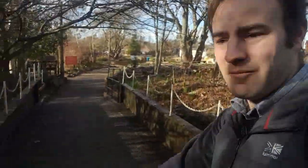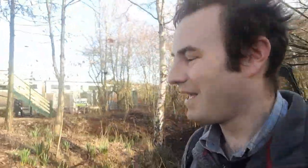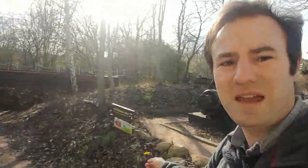So we've got this old bridge here, which we're walking over. Looks like we can walk under. I'm gonna have to do that. There's a signal box there. So let's go over the bridge and we'll go and have a look in that signal box, because no one else is there. It's one of the things of making videos, is you go to these places and you're gonna have other visitors, which is great, but when there's no one there, I've sort of got to see some opportunity. Interesting. Whether that's out the power station, I'm not too sure. Let's have a look in this signal box and then we'll go down there under the bridge.